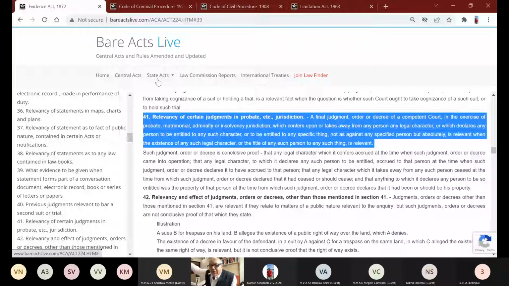If your grandfather has left behind a will, probate is required to be obtained. You cannot go to the small causes court or a magistrate court to grant probate. You have to go to the district court. So under the Succession Act, the word used is probate to be obtained from a district court. Underline the word. A district court in the city of Bombay is the Bombay High Court, and at other places it is the district court. Like under the provisions of section 96, an appeal lies to the High Court or a district court. So there's a thin distinction here.